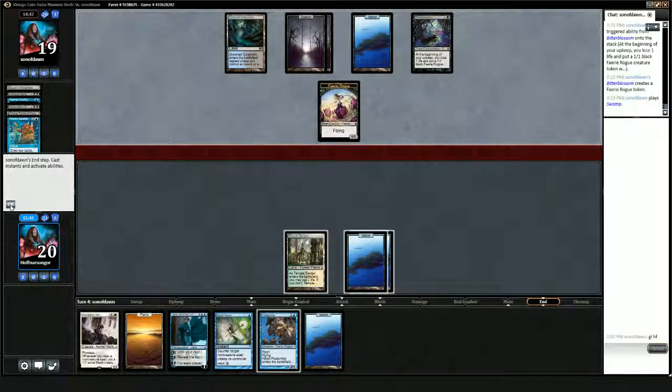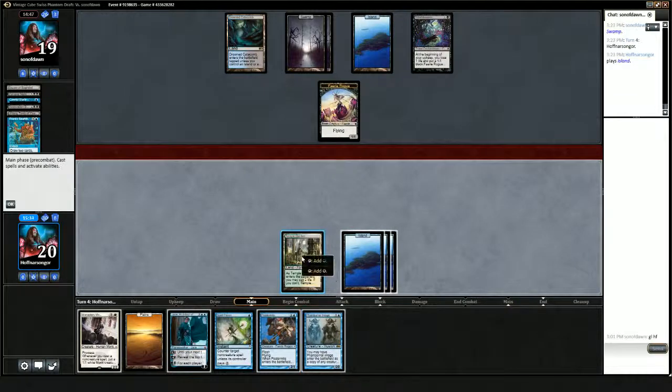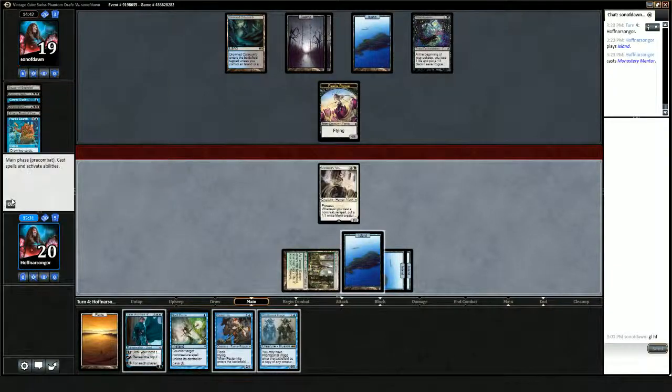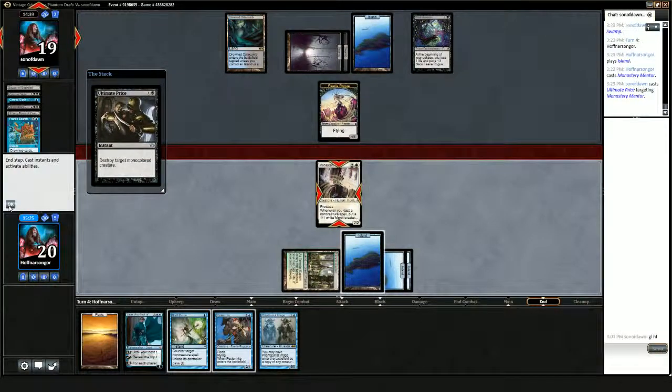I'm not gonna pester right here at the end step. Oh, we have Phantasmal Image. That's a good one. That is a pretty okay one to have. Now I will play Monastery Mentor and leave up this Spell Pierce. Hope he goes for a Living Death. Ultimate Price. Honestly, that's fine too.